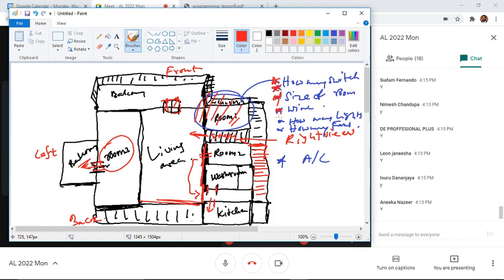This is connected with the external environment. So how many windows? How many windows? Right? So only one entrance. How many doors? So that means from here it's connecting with the living area. If you can put a door to this area, then front view, so can go to the balcony and can view the environment. How many doors?